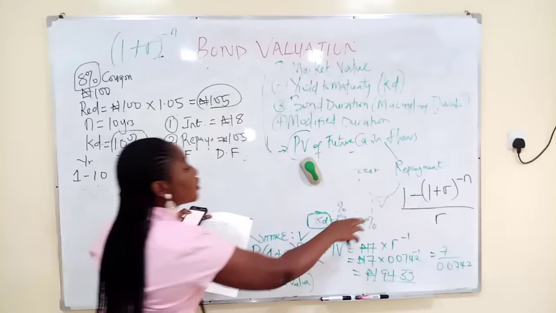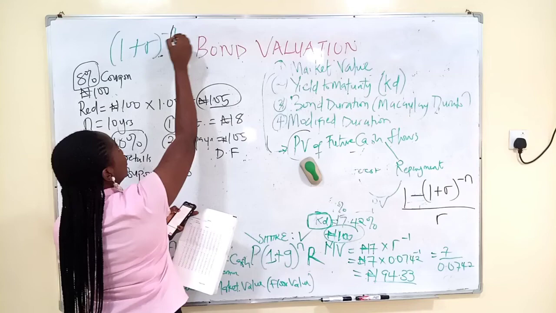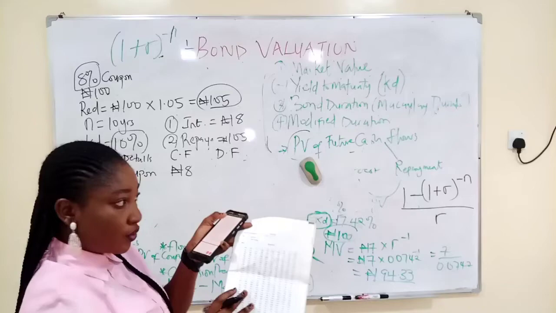You see, this formula, you know what it did? It has brought together all the discount factors: 1 plus R raised power minus 1, plus 1 plus R raised power minus 2, plus, all until 10. That's what that formula is doing, and that's what your annuity table does. Just in case in class you don't understand what the lecturer was saying then.